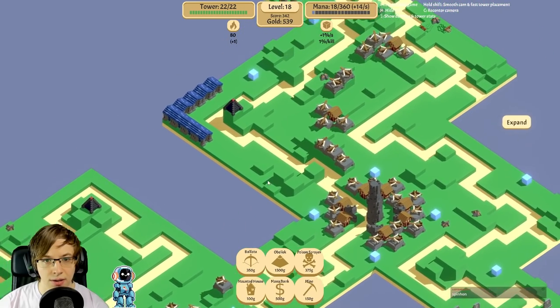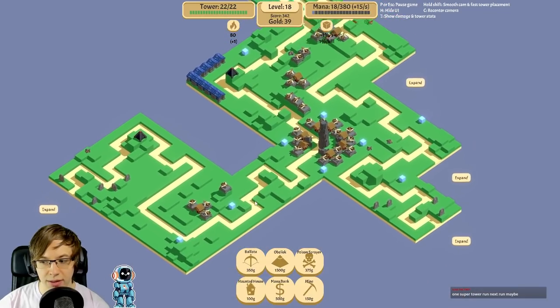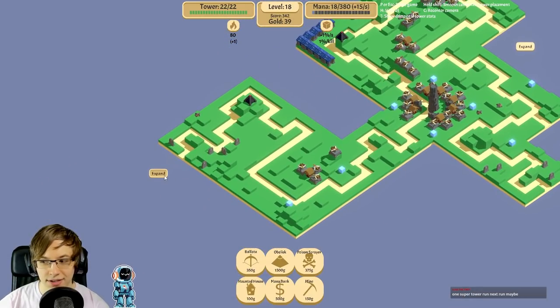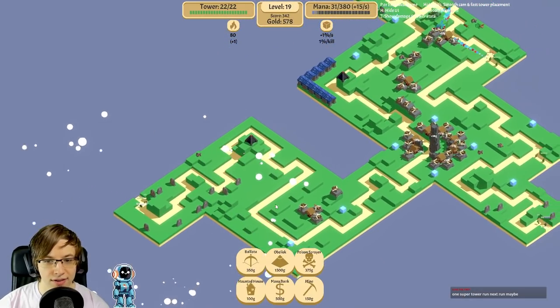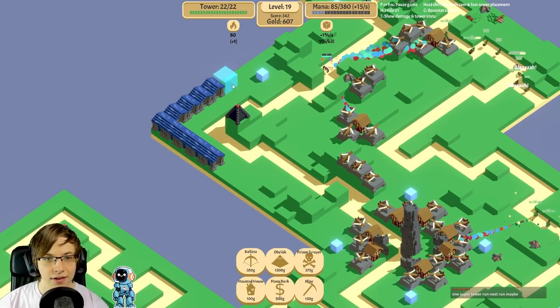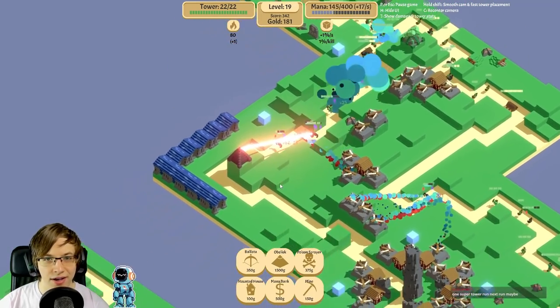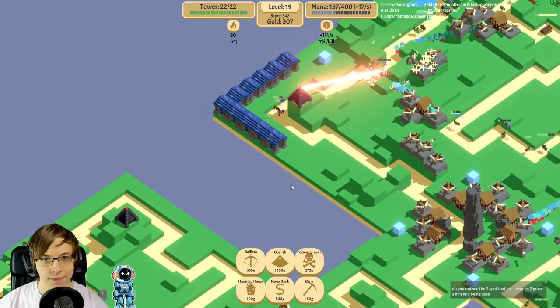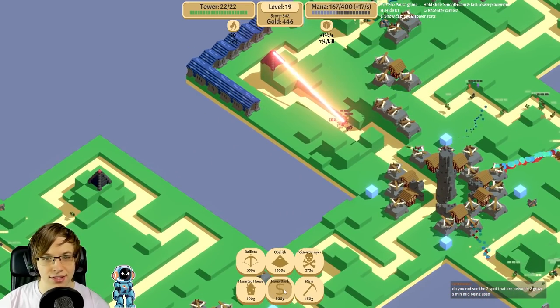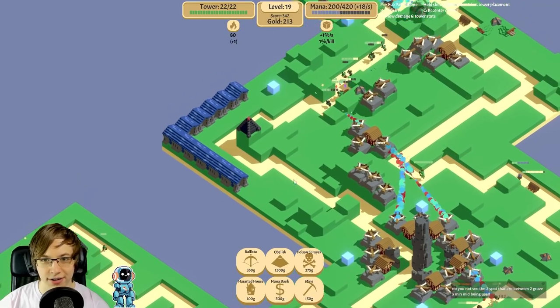Let's see here. Honestly, do we just mana bank again? I think we just mana bank. One super tower run next, maybe. Oh, just have one tower. Well, I don't know how that would be possible on a double defense game like this. We're still just needing mana banks. That's all we're needing here. Hey, our maximum mana is 420 here.